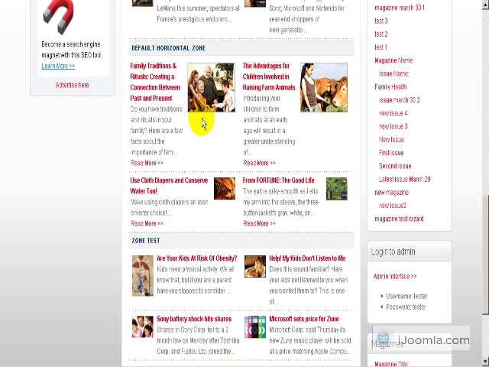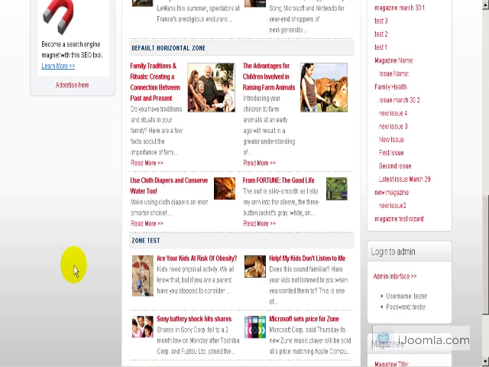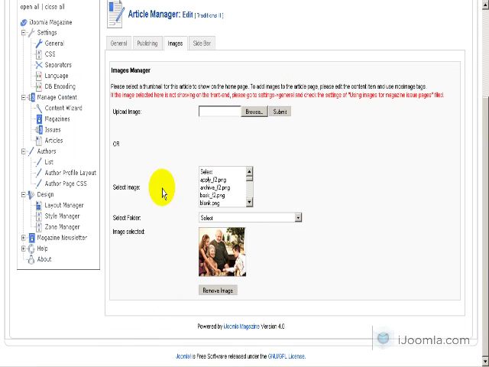Here are some articles on the front end, and as you can see, the image can come from either the article itself or you can add it to the magazine. Let's take this article for example. If we click on the article, we can see that there is no image in the article. See, there's nothing here. So that means this image came from the magazine. And let's take a look. As you can see here on this article, I added this image and now I can see it here, but this image doesn't exist on the article itself, so it must have grabbed it from here.